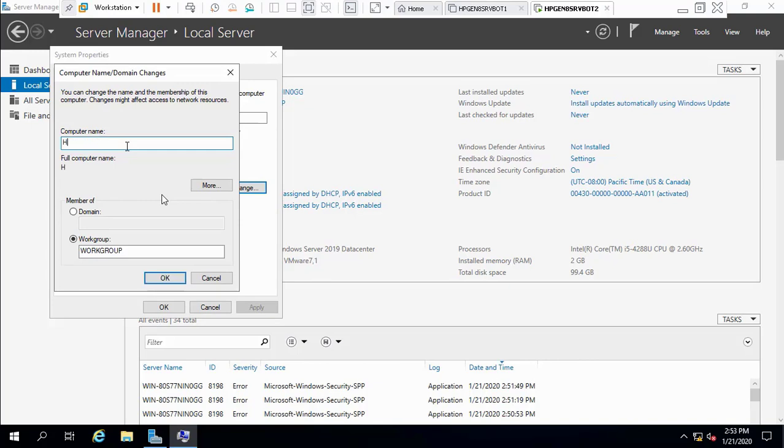And change the name. We can do this alternatively or at the same time. Okay, we will use HP Gen 8 server. I need to put Gen 8 server 2. This will be the name for the second domain controller.